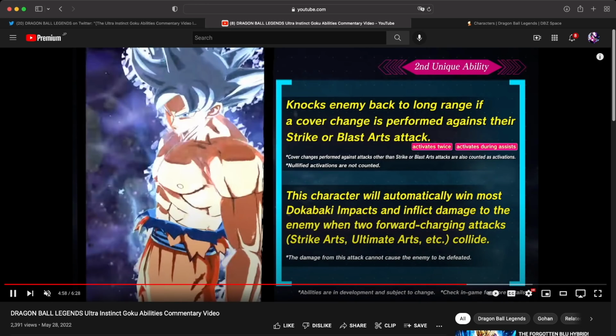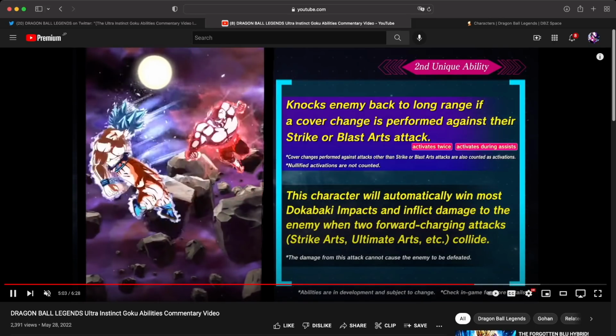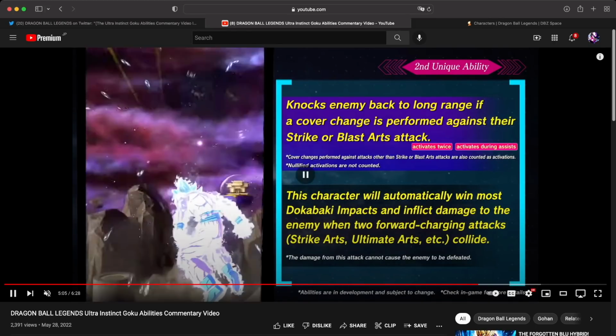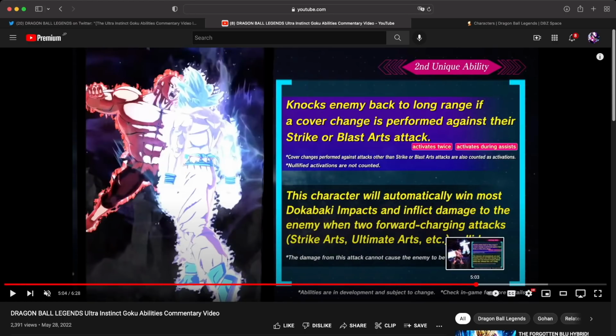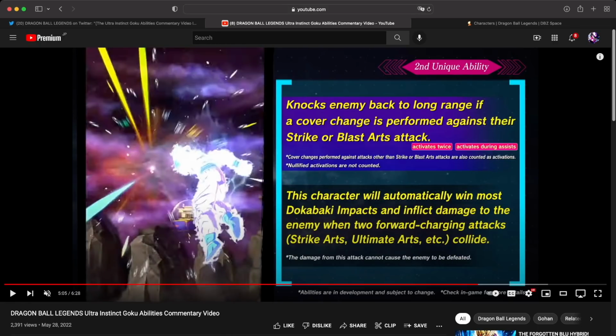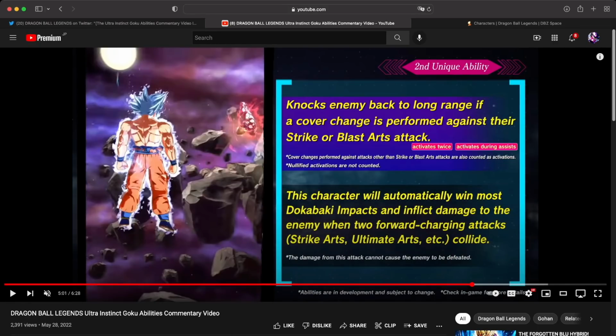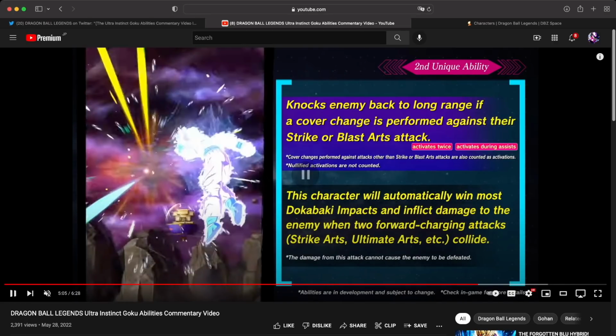All right, so let's see. So this is the blast cover change. Yep, we did that against Jiren. And then here's the dodge mechanic, literally the same thing as the other one. I'm just trying to figure out when these animations happen. Like, when does he do that? That has to be the strike cover change, right? I guess? So strike, he's dodging. Oh, that's the counter! Okay.